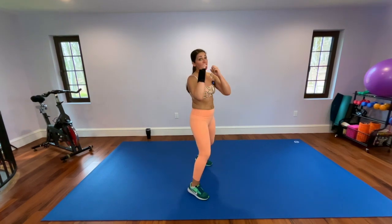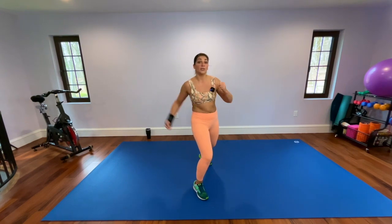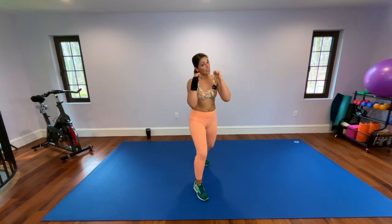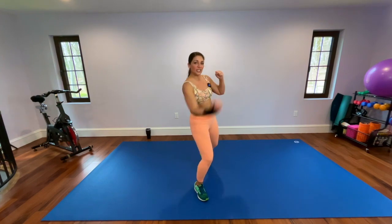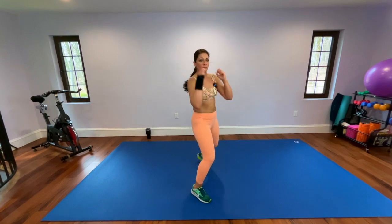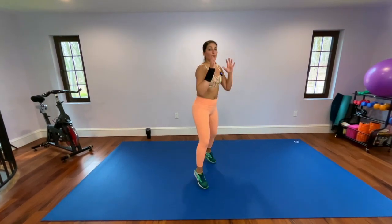Gathering it in. This isn't a beginner workout, so I'm not teaching you fundamentals. So if you need them, please check them out. I want to keep it moving. And I always get worried about people hurting themselves, so please be gentle if you're still in learning mode. One more and shuffle.